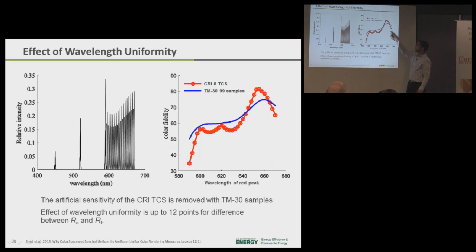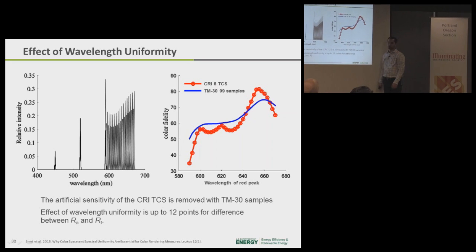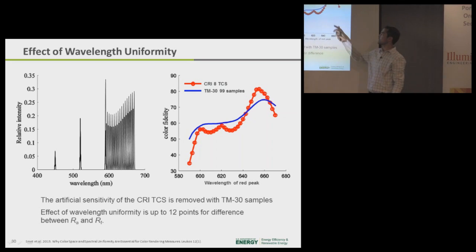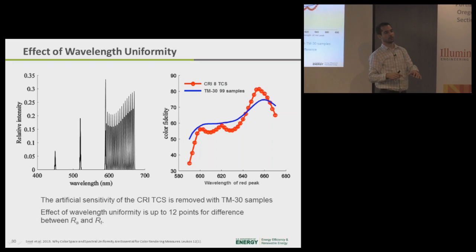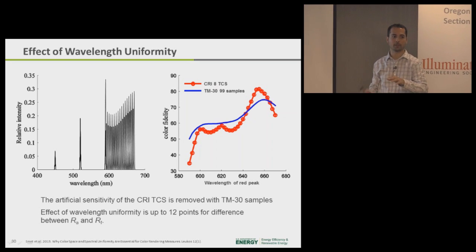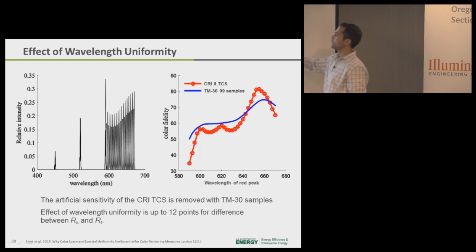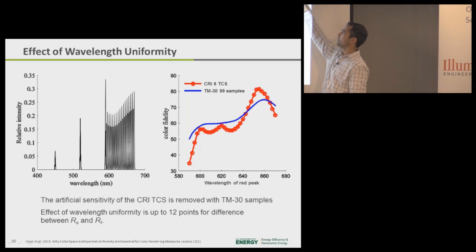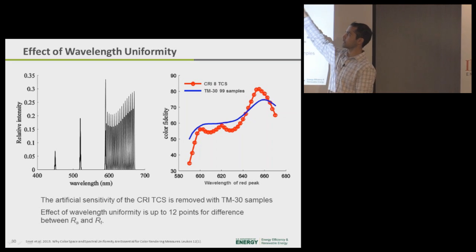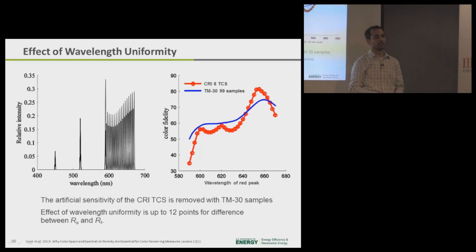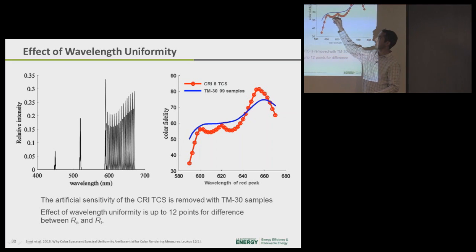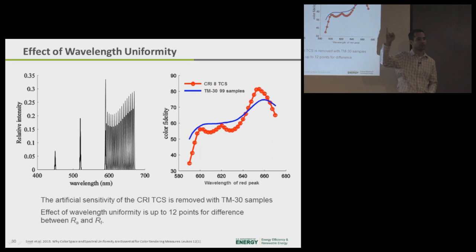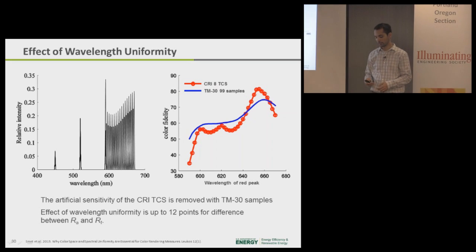So how is the CRI score and the TM30 score changing? These are actually just based on the samples. It's not the actual source. We imported the CRI samples into the TM30 framework, so it's just comparing the sample set. But you can see you reach these local minima and maxima here that actually aren't represented when you consider a spectrally flat set. So this would allow you to place my red here or here to get that little boost, that little benefit, when that might actually not be beneficial in the overall grand scheme.